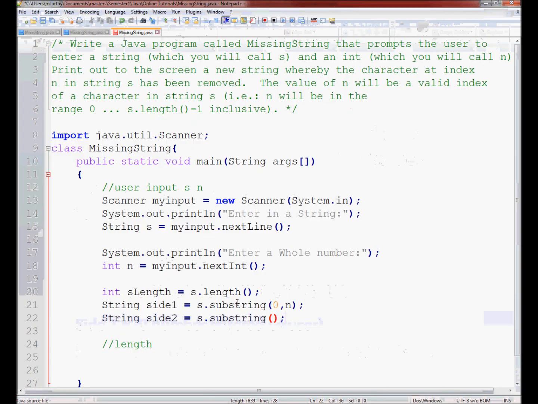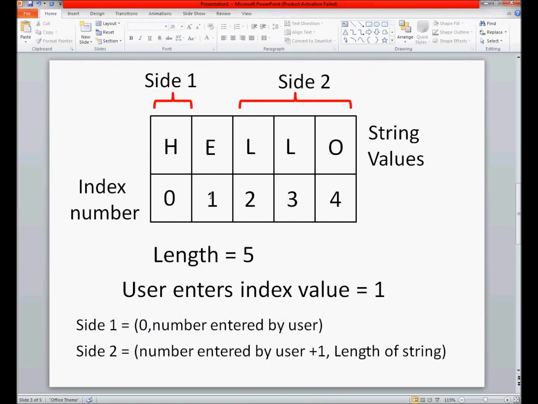So what the user entered plus 1, because we want to make sure that if they enter 1, it goes to the next one, and then we get these, which is the length of the string. So we want it to go from 2 to 4, or 2 to 5, which is the 5th part.